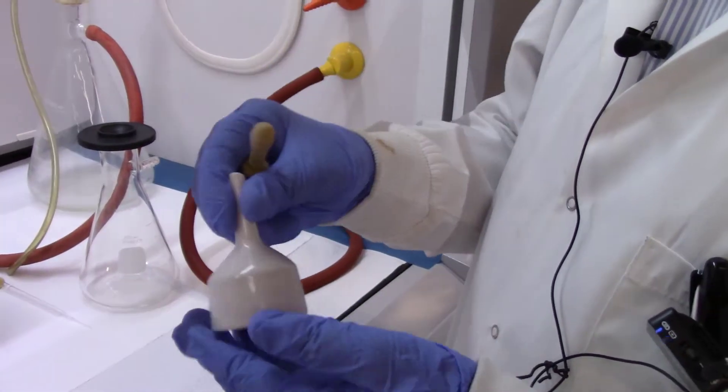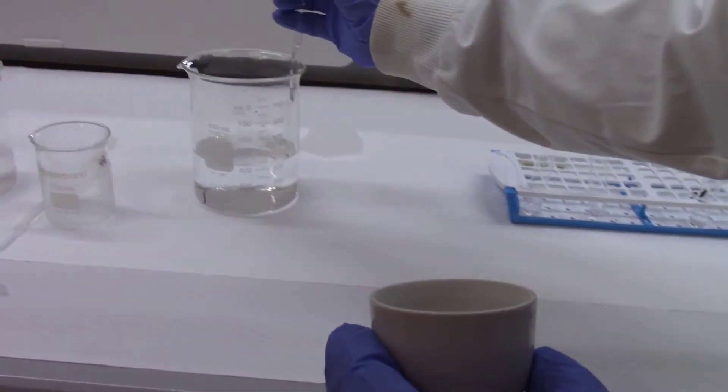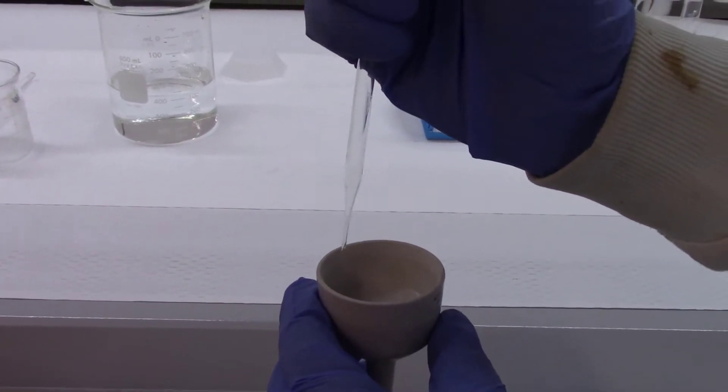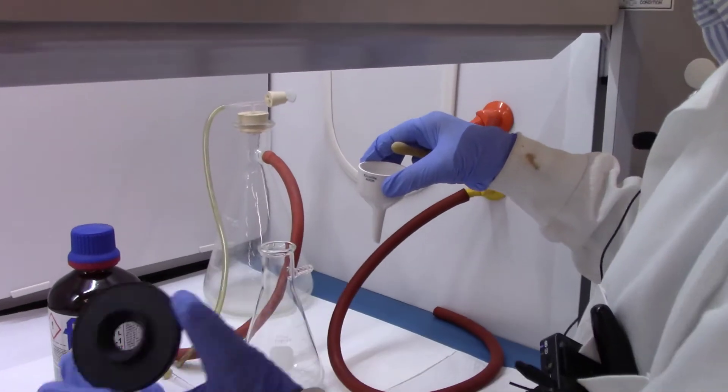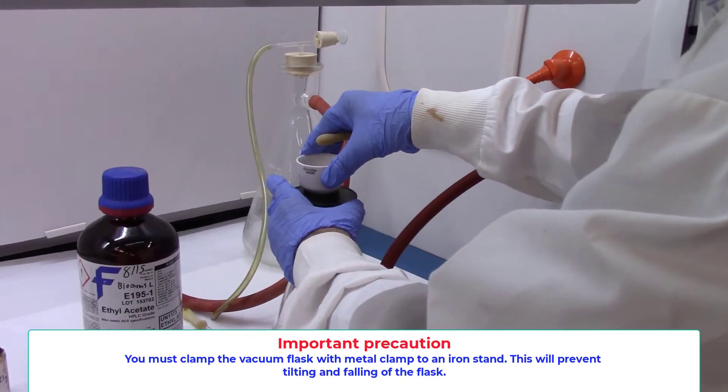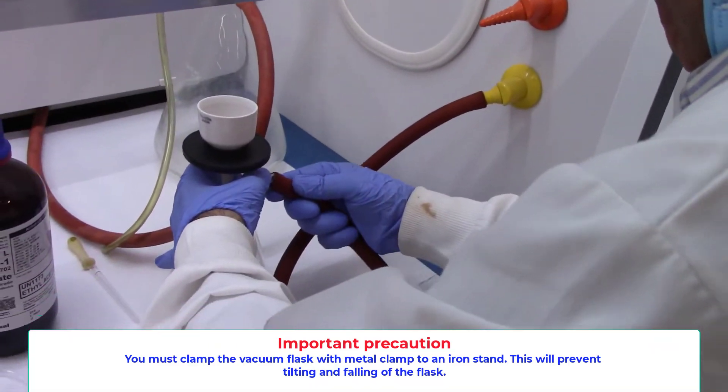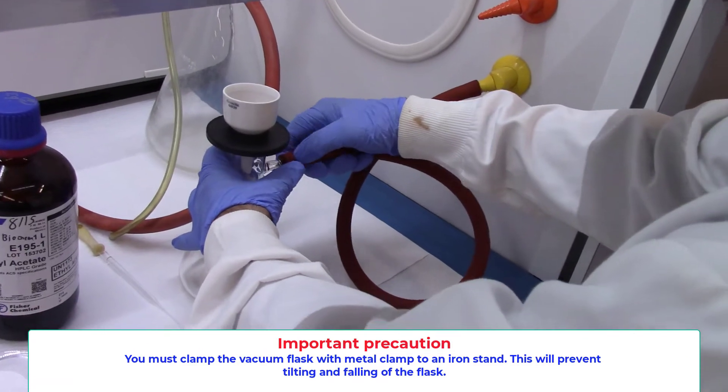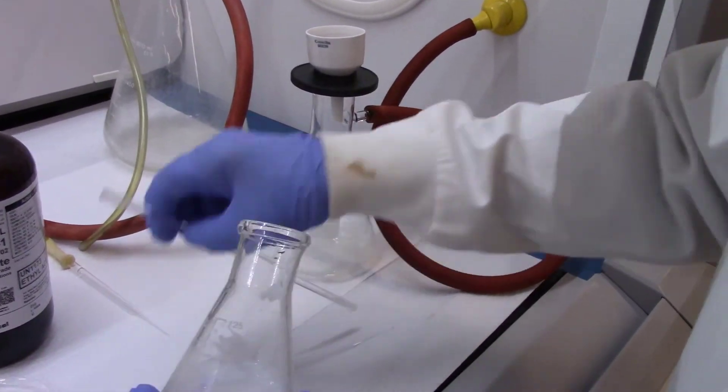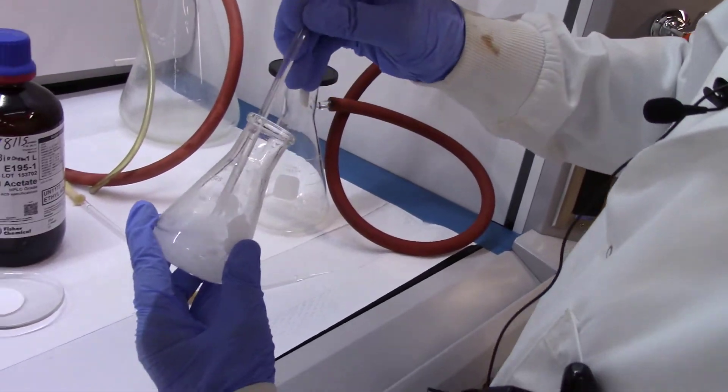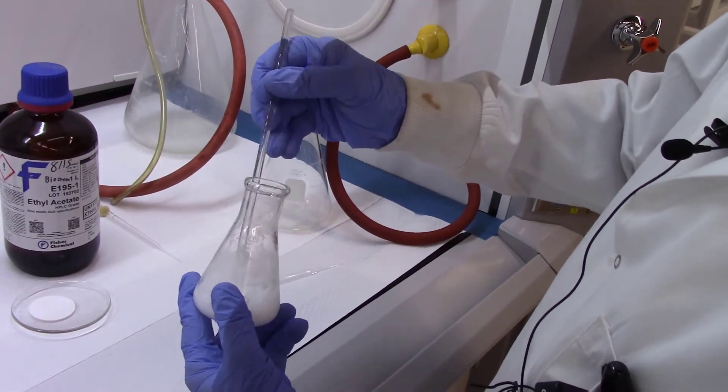Back in the lab, we are now ready to do the vacuum filtration. The vacuum filtration consists of using a Buchner funnel with a filter disc in there and wetting the filter disc with water so that it covers the holes really well. That glues the filter paper and covers the holes. This is the donut adapter, rubber adapter, vacuum adapter. You put the Buchner funnel on top and attach the hose. Now make sure - I didn't do that, that was a mistake - you should actually fix the filtration flask using a lab stand and a metal clamp. Metal clamp fixing makes sure you don't have any accident. Otherwise the torque created by the hose can tilt the flask. It's a good idea. I should have done that. You should do that.